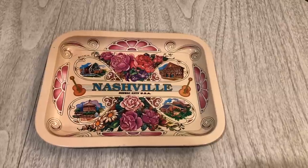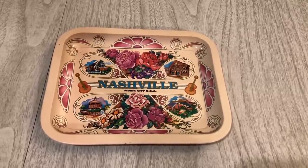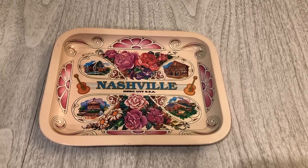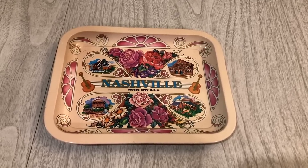Then I found this really neat vintage Nashville bar tray. This is an older one, made in Hong Kong. I paid 75 cents for it. I couldn't find this exact one online, but I found a few similar enough that I think I could get between $15 to $20 for it. It's in pretty great condition overall — the back is a little scratched up, but that's typical of older vintage items. I'll probably throw this on Etsy and see how it does.